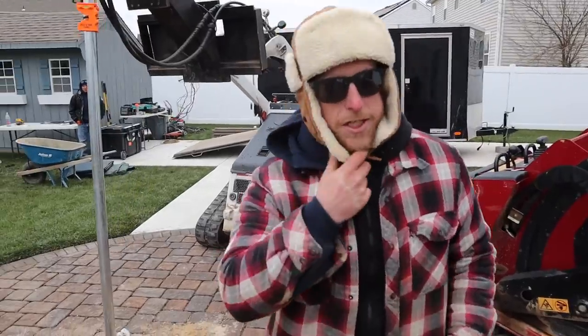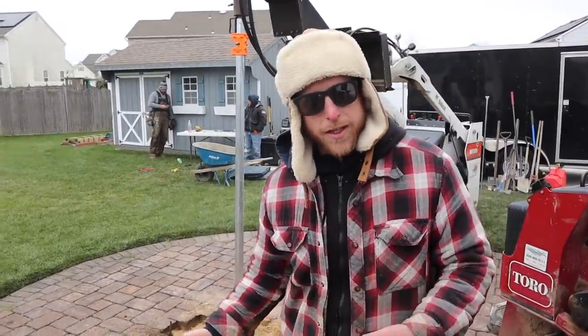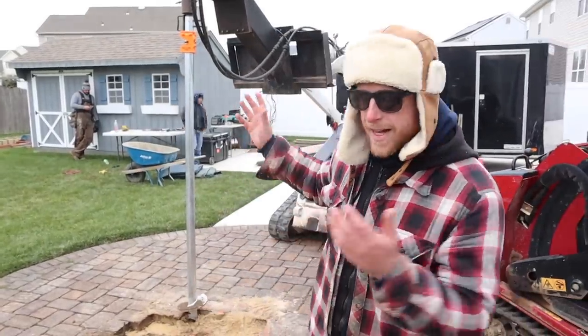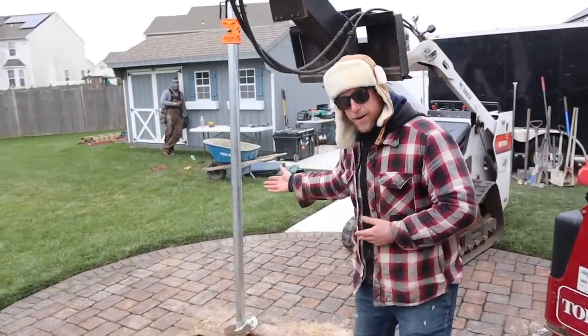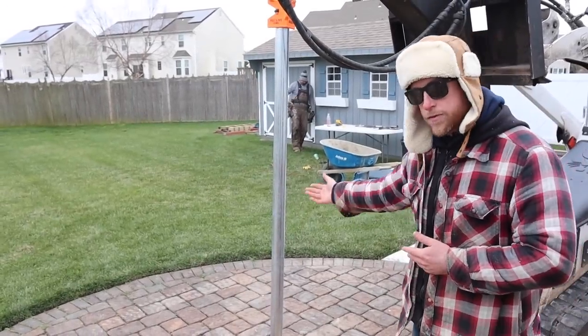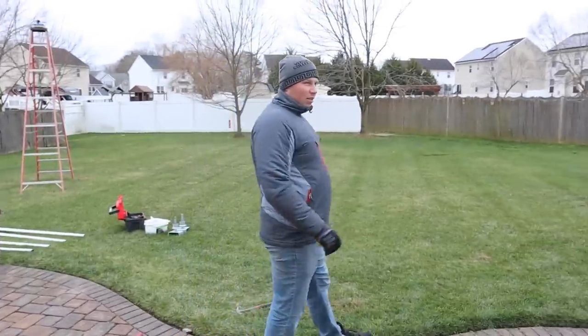We've gotten a ton of questions, especially in our time-lapse videos. People seem to think that we're not building these on any type of foundation because they don't see concrete going in, but that's what these are right here. This is a 2 3/8 helical pile. These are from GoliathTech. And what's the bearing capacity on one of these? 15,000 pounds.